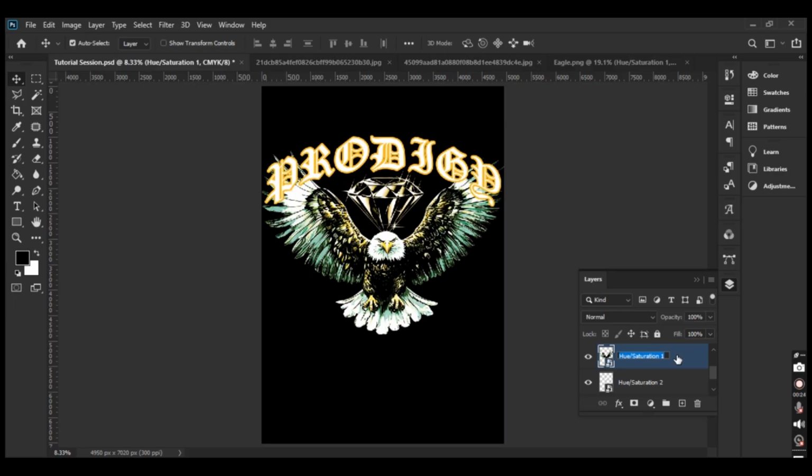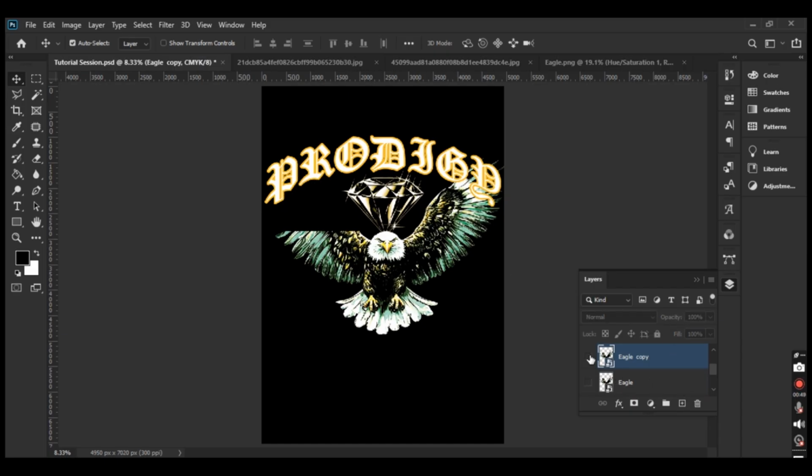Let me rename the layer eagle, so that it doesn't get confusing. I'm going to left click on this eagle, hold it and drag it down to the plus button here to create a duplicate.